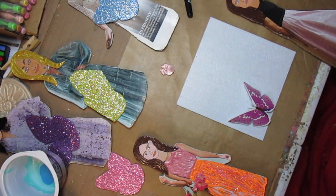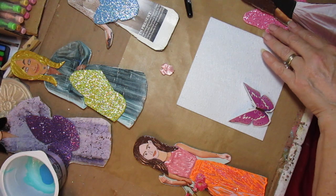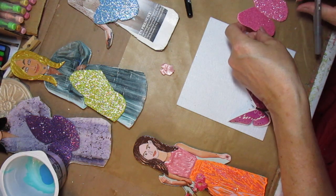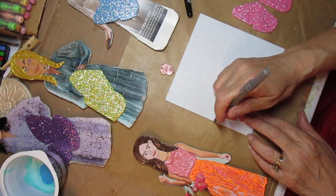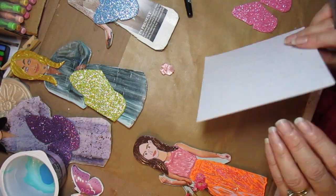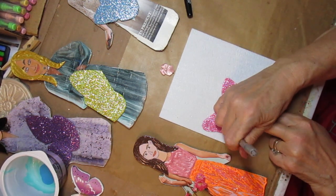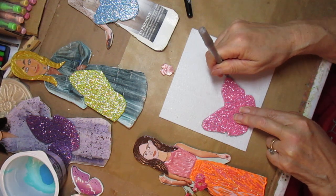Now, I made different sizes, so I'm going to make this sticker one as big as these ones that I cut out before. So I'm just going to trace these ones because they're already sized, but you would understand that you just trace around this and you can make them bigger or smaller, whatever you want, but that's how it was done. And you make sure you glitter side down. Okay, glitter side down. So we're going to trace around here. See this? I'm going to take this with my pen, glitter side down, trace around.